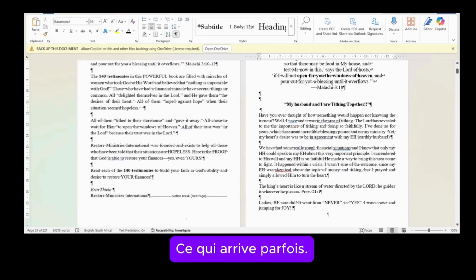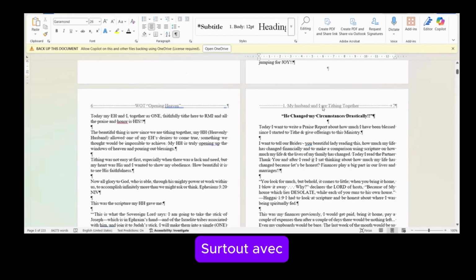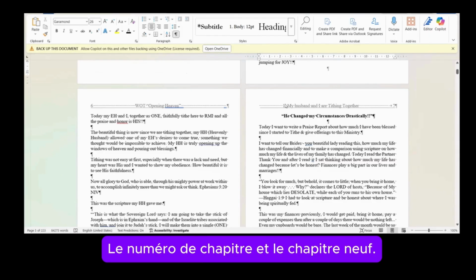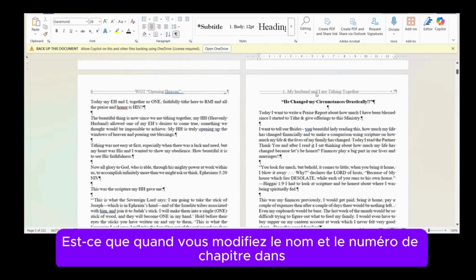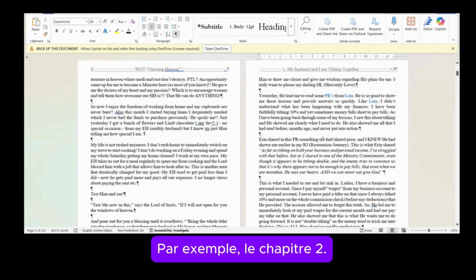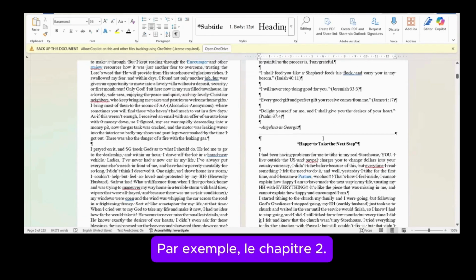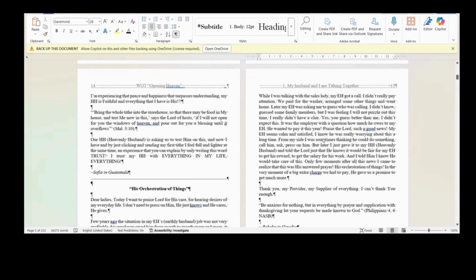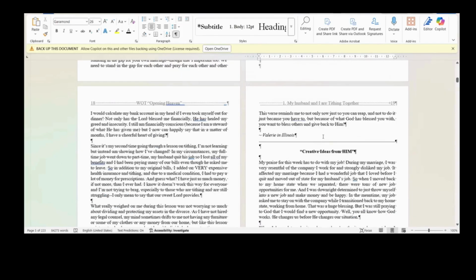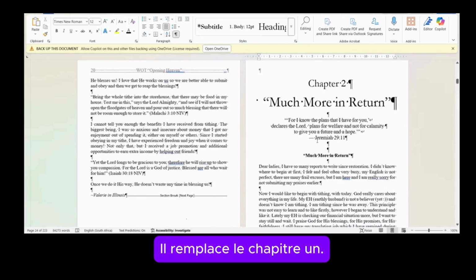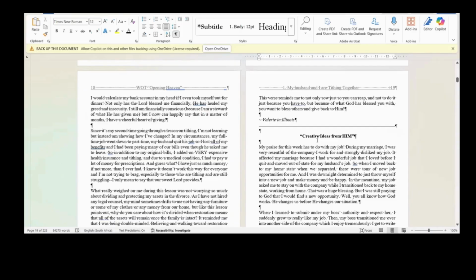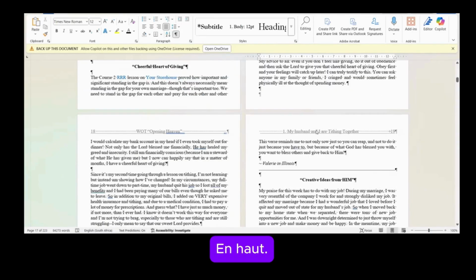What sometimes happens, especially with the chapter number and the chapter name, is that when you change the chapter name and number in, say, for example, chapter 2, it overwrites chapter 1's header.